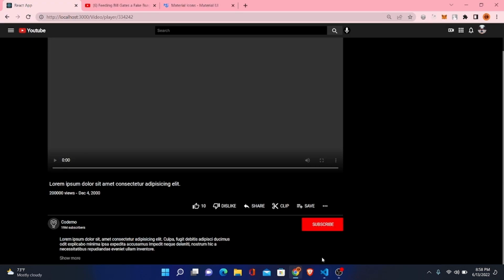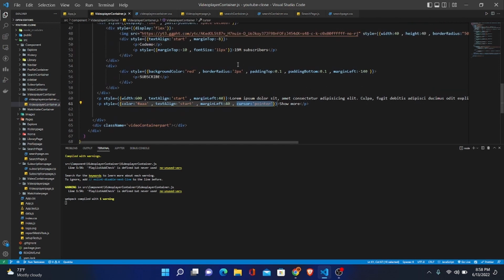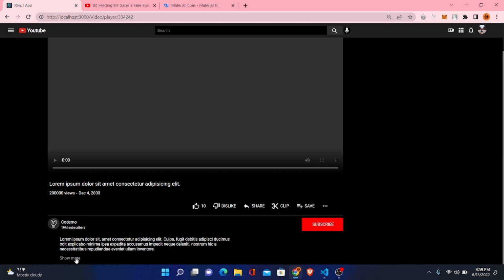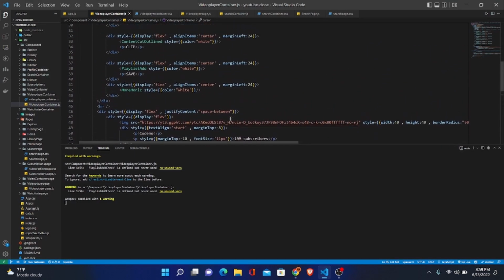Okay, so I will add cursor pointer here. I'll just copy this cursor pointer and paste it here. I also need to give cursor pointer to our like and dislike buttons.